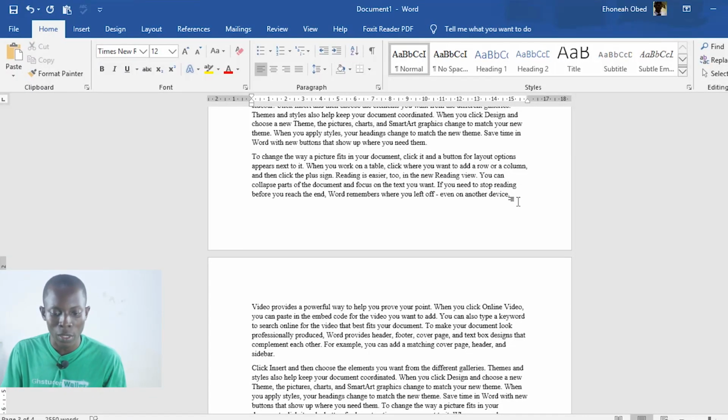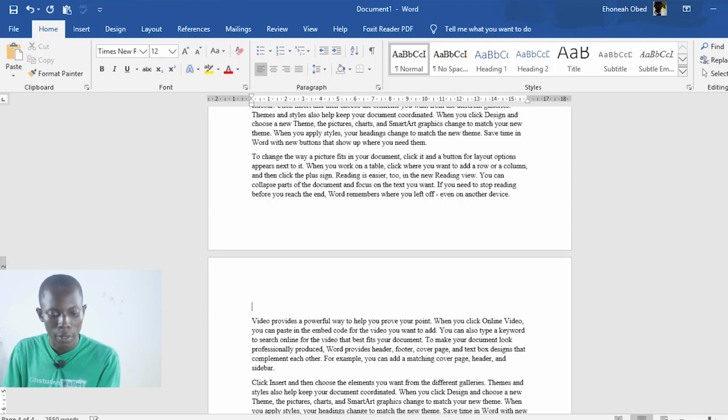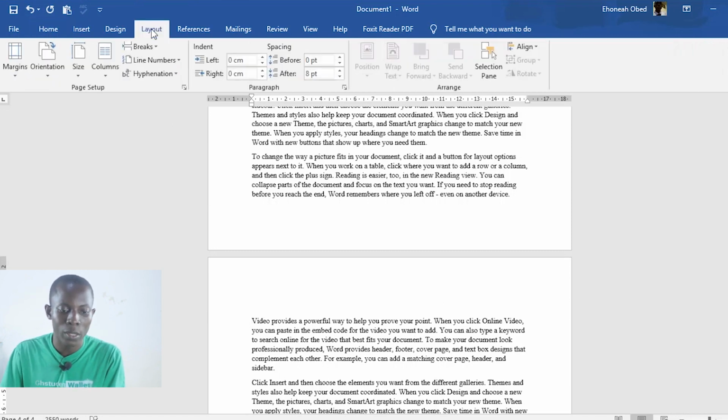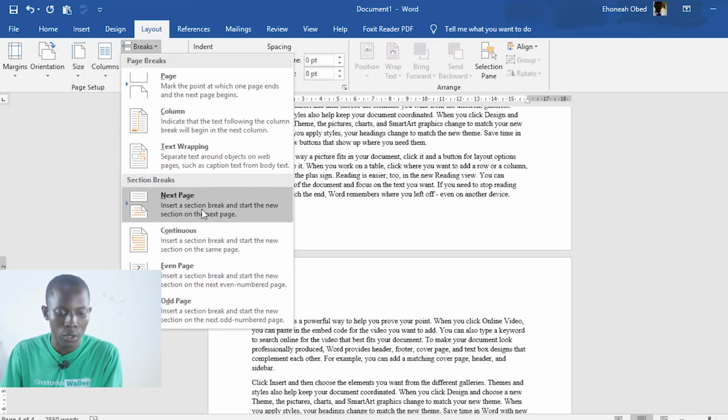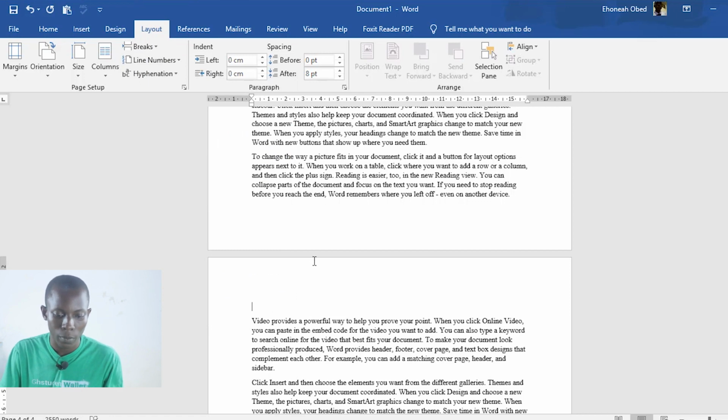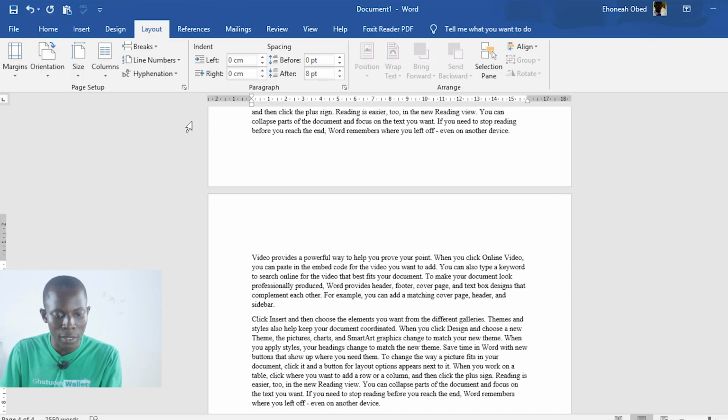So if I want to insert it on the next page, then click on that page, then go to layout, and breaks, choose breaks, then make sure you select next page. Alright, so we've implemented the breaks.